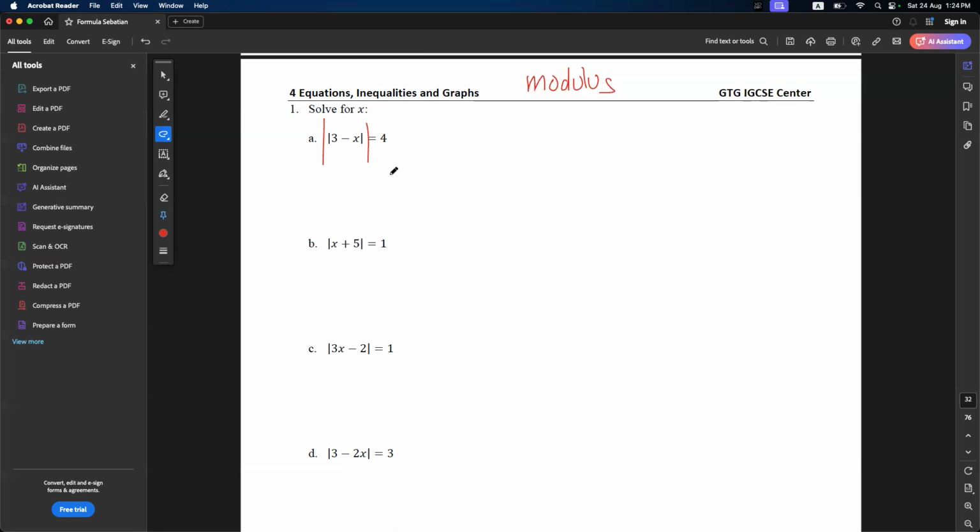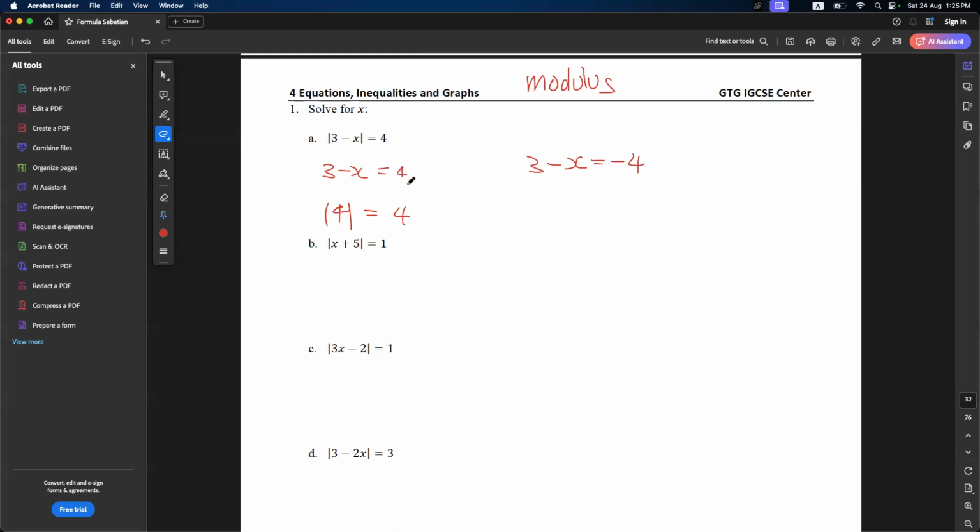Okay? So now, if we look at this one here, 3 minus x is equal to 4. We could say 3 minus x is, as it said, equal to 4 here, or we could say that 3 minus x could be negative 4. The reason is simple. If I have 4 inside the modulus, this is also equal to 4. If I have negative 4 inside the modulus, I would also just get 4 in the end when you open up the bracket. Can get it, guys? Okay, so far so good.